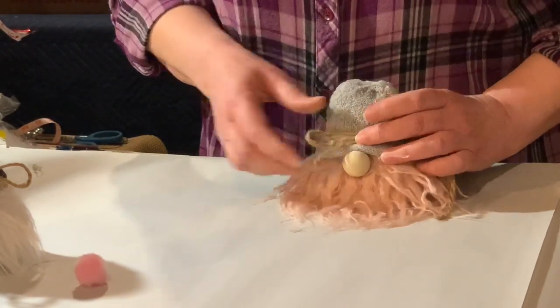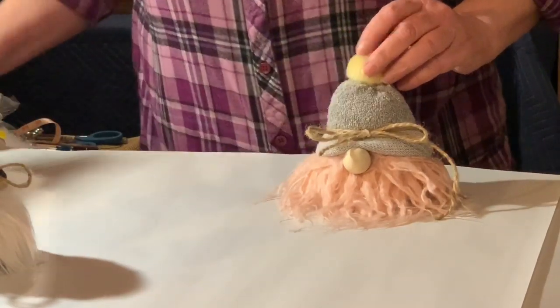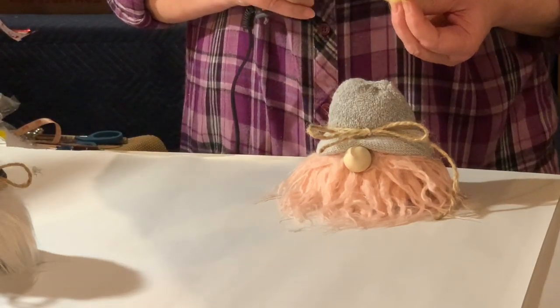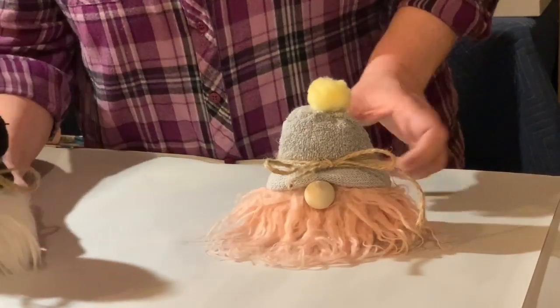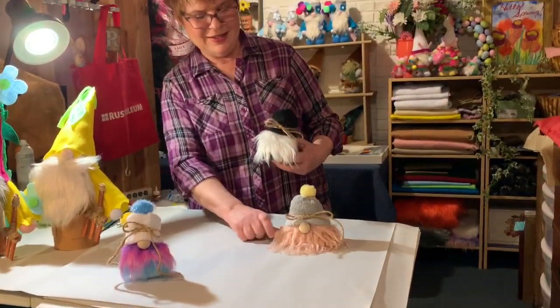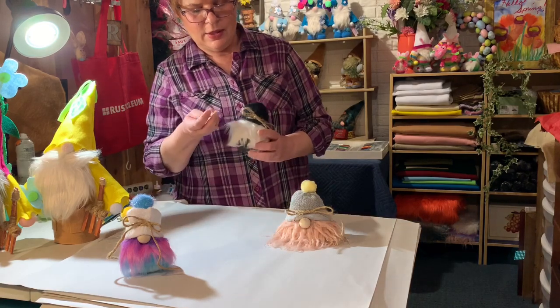And then you want to put a pom-pom on the top. Any colors you want on this. And there you have a very easy little gnome to make. And you can make it in any color sock. See, these aren't even glued together. These are just me seeing what I could put together.